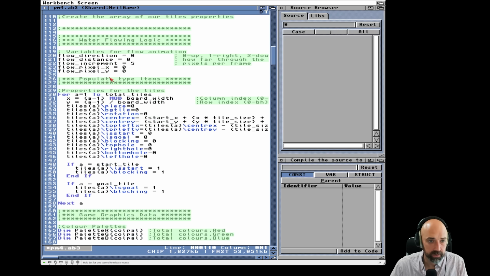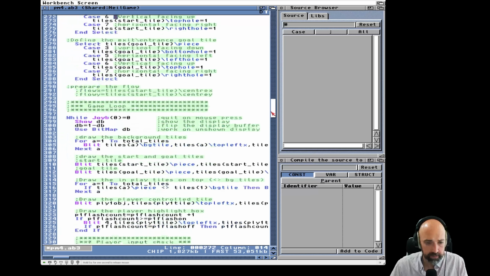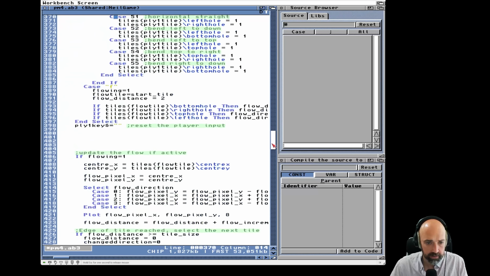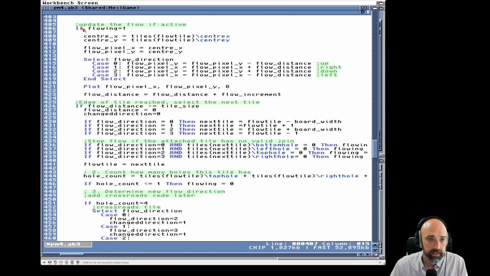So in this version, we've got some additional variables for the water flowing: flow direction, distance, increment, the pixel that the flow's at the moment. And we've got some flow logic. Where's that? Here we go, updating the flow. So it is periodically, let's make this window bigger, saying if flowing equals 1, select the flow direction.